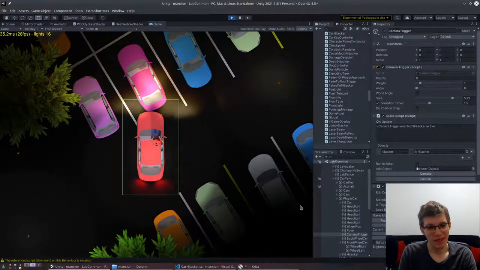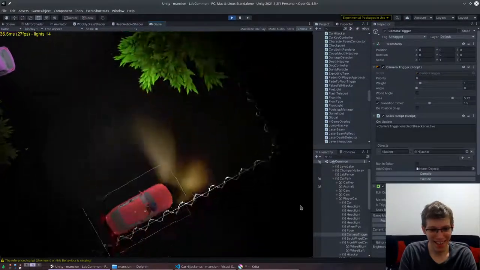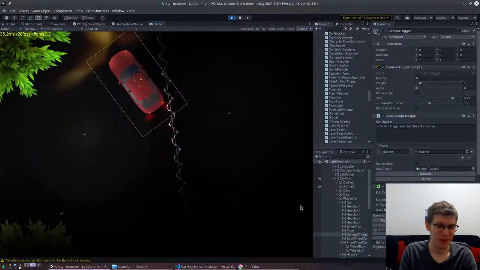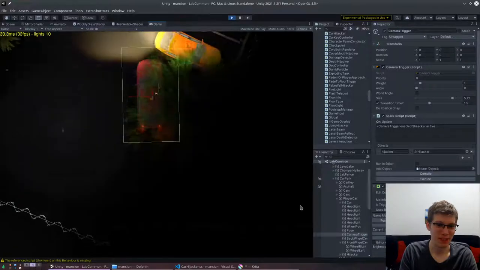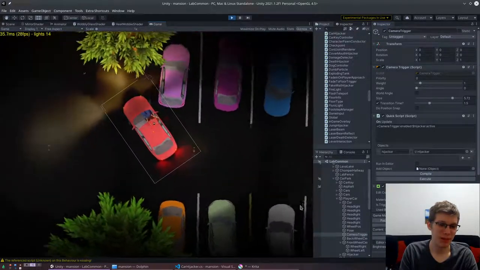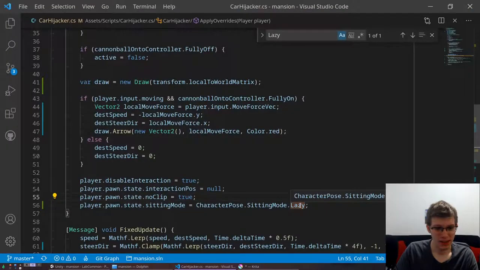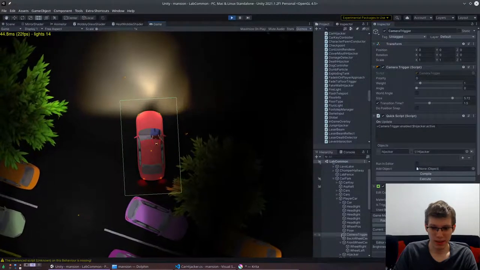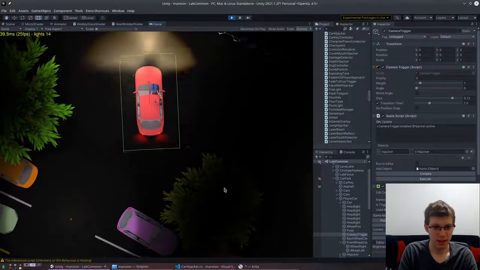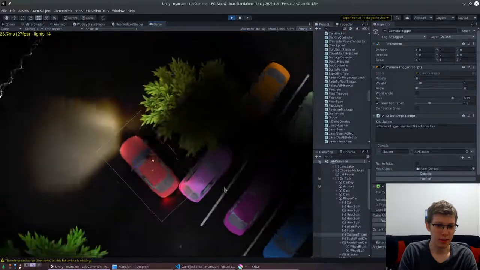Okay, well, obviously there's problems that need to be solved. He's lying down in his car now. I'm gonna have to split up the floor and the dash images into two separate pictures so that it can work correctly. So you can see I can drive forwards and backwards, but I can't steer the car. Can't steer.